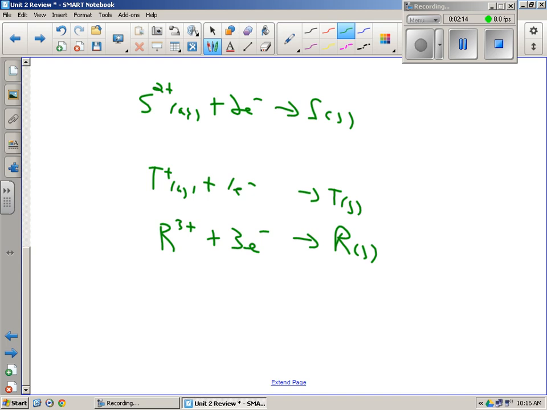And then finally, it says R3+ and V solid, there is a reaction. So I know R3+ has to be higher than V solid, and V, of course, has a 2+ charge. Okay, like so. Okay, so that would be my table of half reactions. Good? Yes? Okay. That's easy, right? No problem.